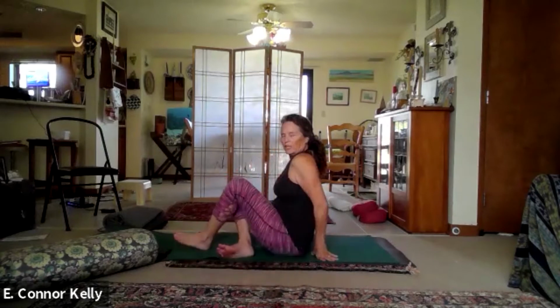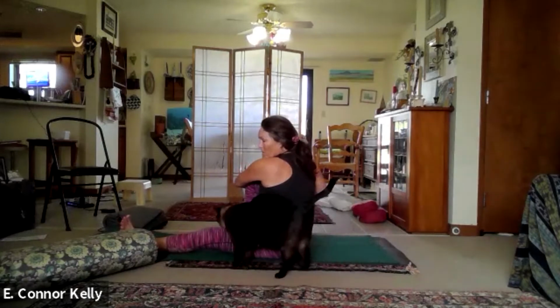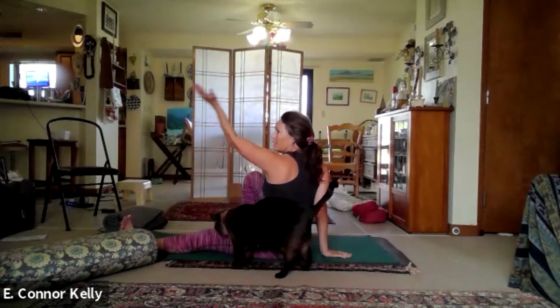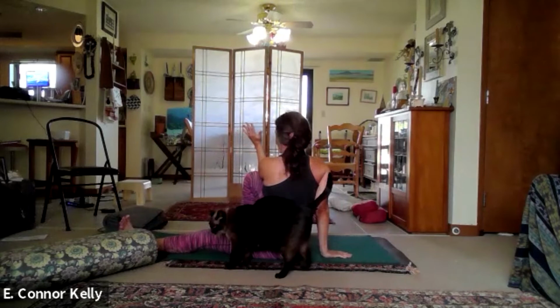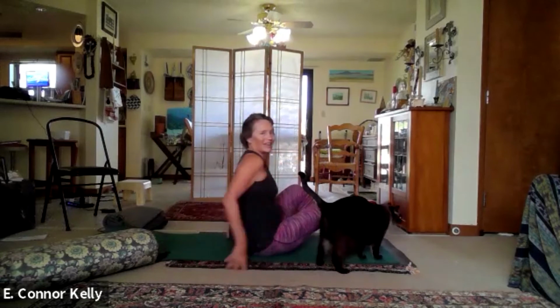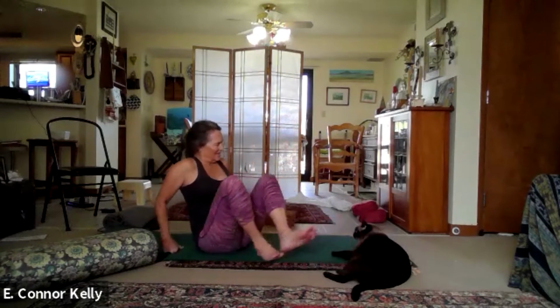And then of course I will change my angle just for help's sake. And then if you want, you can go further and bring the right arm behind like a kickstand, and then the left arm to the outer thigh. And I'll turn around this way too, so you can see this angle. And then slowly unwind and go the other way.